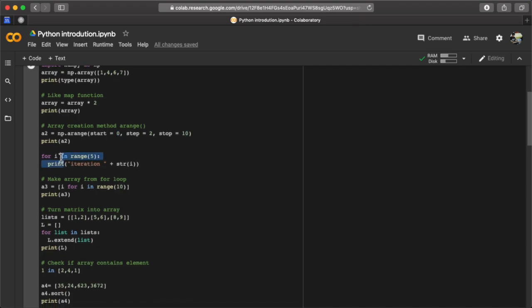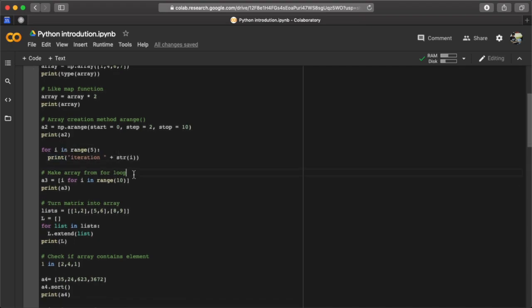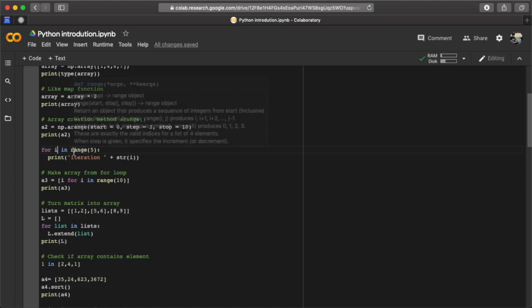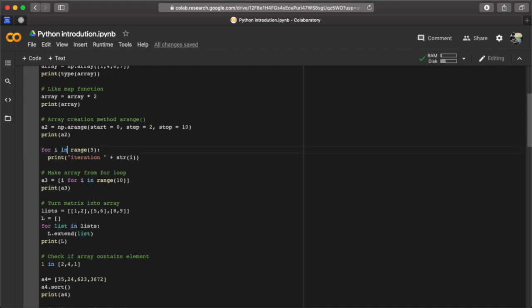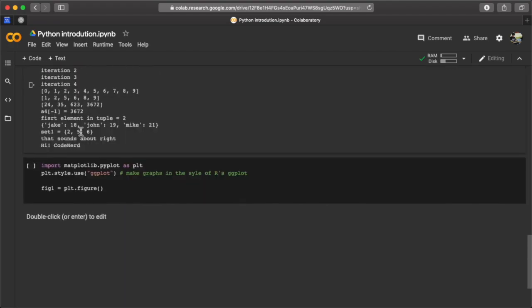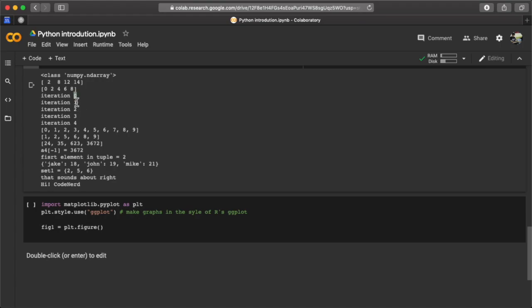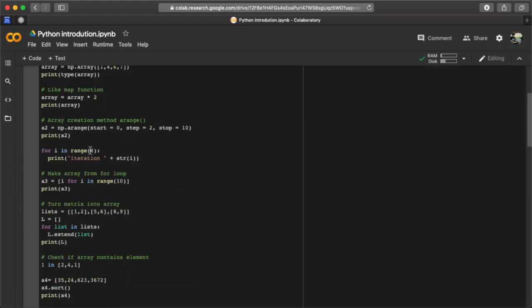So this is how you would do a for loop. It's straightforward. You just type in the name here of the variable you want to iterate, and then type in, and this is interesting, type in range, and in these brackets you type in the number, and basically it starts the number from 0, then goes up to this number minus 1. So now it will go from 0 to 5, including 5, and it will print out.